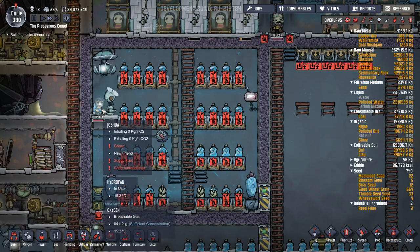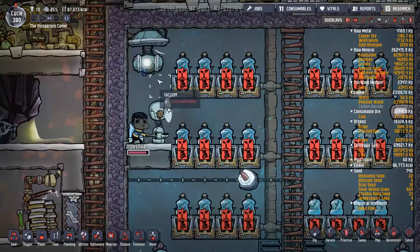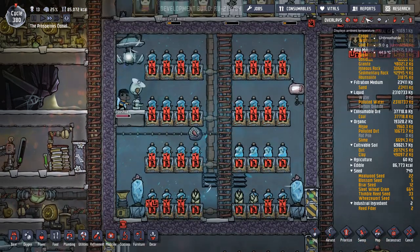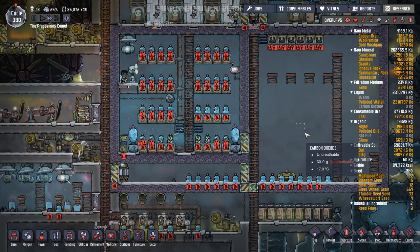I've got poor Joshua here. His job all the time is to do this, and he has to do it holding his breath because the pump's right there. There's like always a vacuum where he's standing. I could put it lower down here, but I wanted the cold temperature up the top here. And it is. It's cooling down. It's getting there. So that's really good.